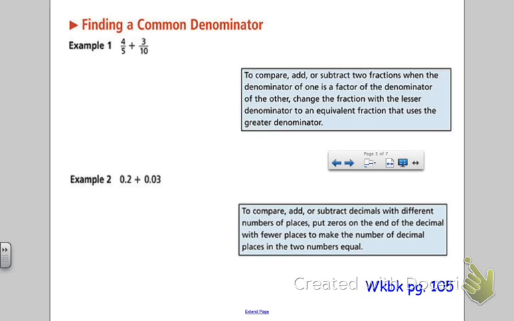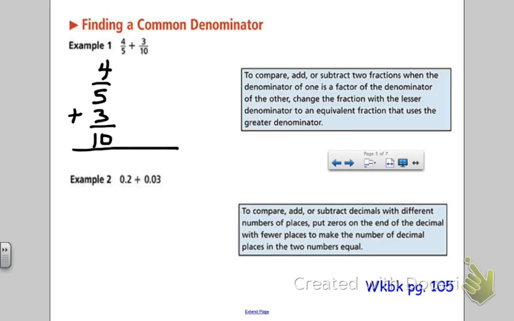All right, now we're going to do some addition and maybe some subtraction with fractions and decimals that don't have a common denominator. Now, if you remember from the last lesson, when we added, we always said, add the numerators, not the denominators. Keep the denominators the same. Well, what if the denominators aren't the same? We're going to have to figure out a way to make them the same. We have 4/5 and we're adding 3/10. And again, notice I like to write them vertically.